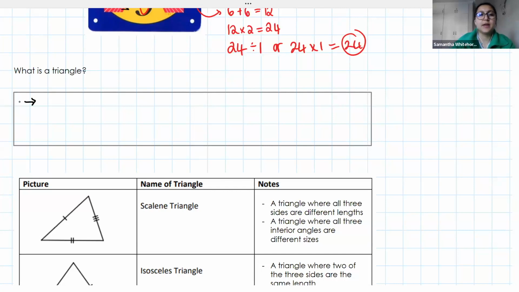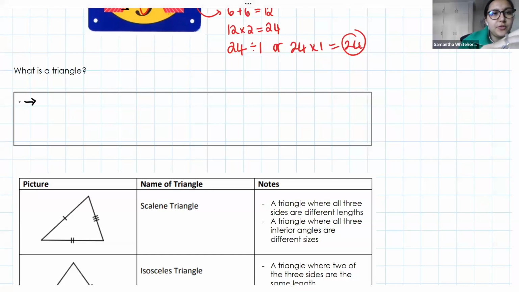Nice, guys. Well done. Okay, so most of you are saying it is a shape with 3 sides. Some of you are getting quite specific: 2D, it's a plane shape. And that's all great, there's absolutely nothing wrong with that. But a triangle at the end of the day is a specific type of polygon that we work with.